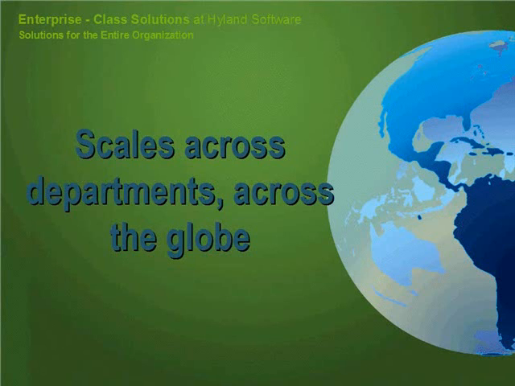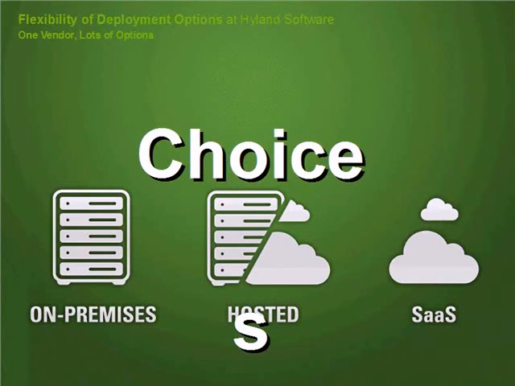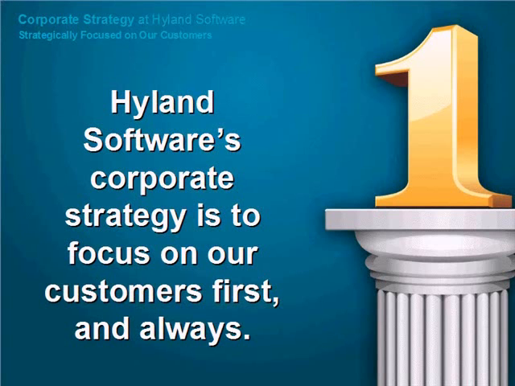And then the workflow and the business process automation we provide can be tailored to meet the needs of those specific departments. We do provide choices to our customers, so we have 3 choices in terms of deployment of our solution. There's an on-premise option, we offer a hosted option, and then we also have a fully SaaS model for customers that want to take advantage of that.